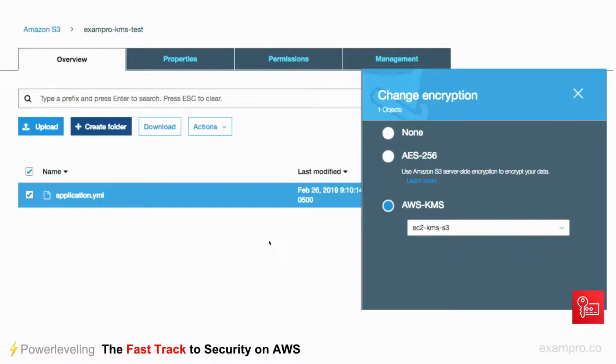And so now that we have a key created and we're saying who's allowed to use it, we can go ahead and encrypt that key in S3. And so now if those other users log in with their accounts, they should be able to download that key and decrypt it. It should automatically just allow them to download because it will talk to KMS. No need to pass anything around.